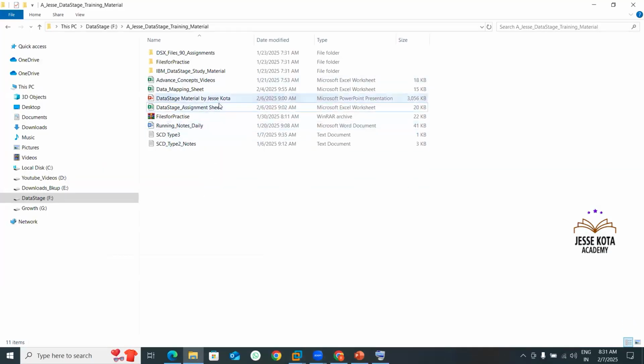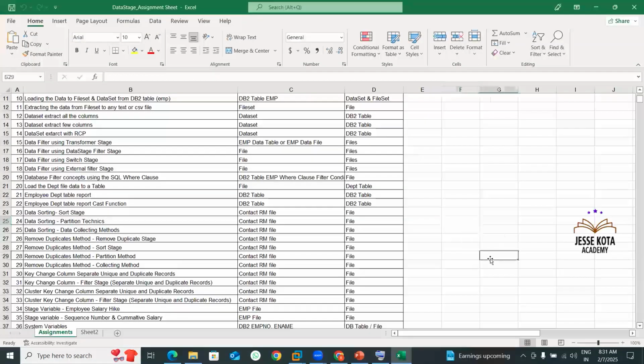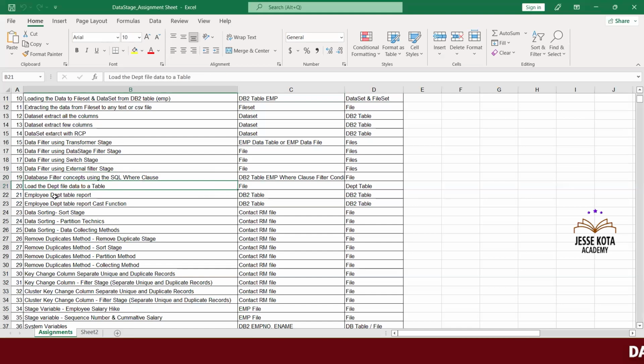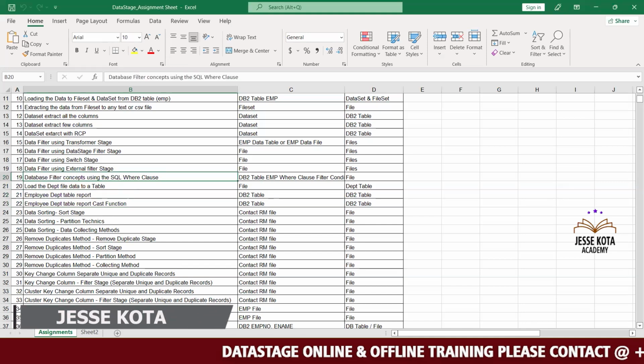Oh, it has been closed. What is exercise 19? Let's see. Exercise 19, database filter. Loading data from a file to a table. Okay. So four exercises we will discuss now and we'll close the session.